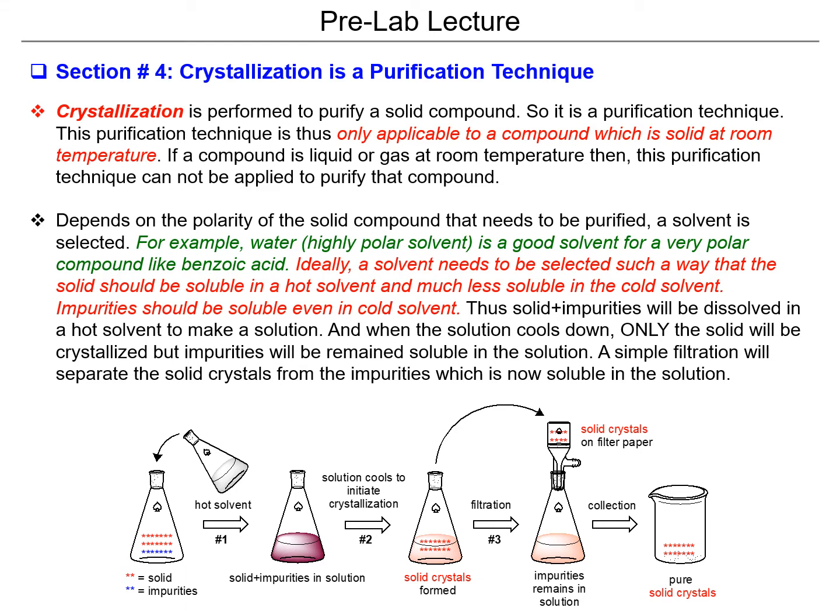Now, once it's nice and hot and everything's swirled up and homogeneous and you don't see any solids, you're going to start to cool it down. Generally, what you do is you put it into an ice bath, and that forces a rapid cool down. Once you start seeing crystals form, then you're going to take something.